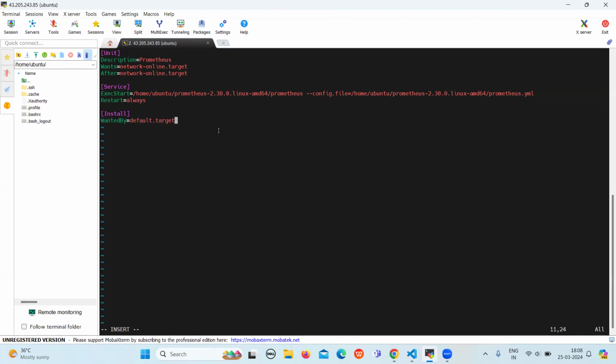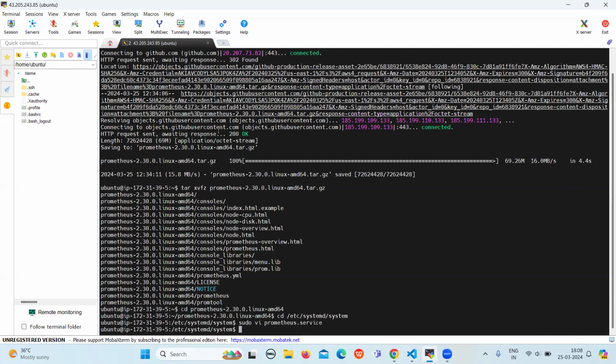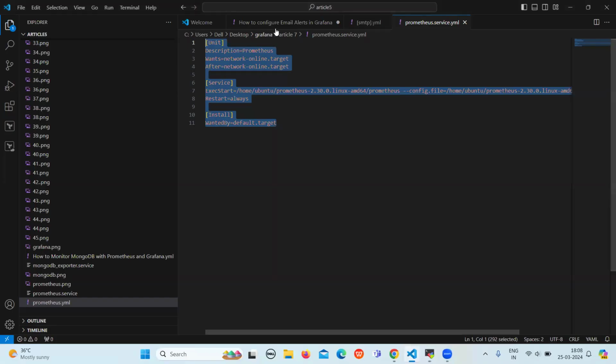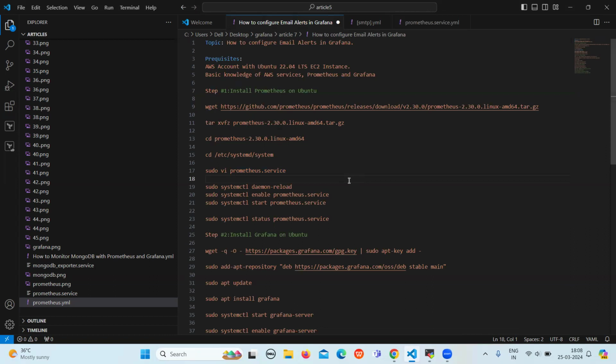So let's save the file. Press escape to exit the insert mode. Colon wq to save and exit the file. Now let's reload the daemon service to verify our file is correct.